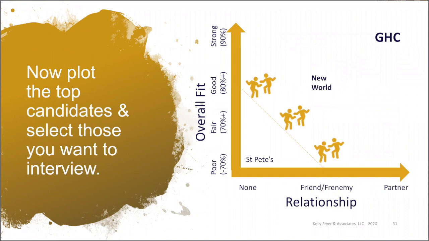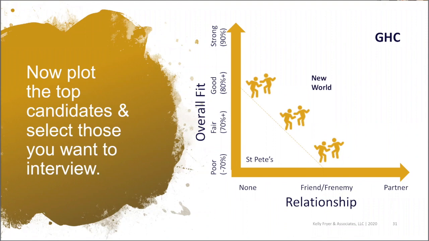And St. Pete's, even though there was strong mission alignment, the overall fit was pretty low, 70%. Also, the sample organization doesn't have a relationship with St. Pete's. They know about them, they know about the work they do, they're in the community, but they've never really worked with them. CEOs don't know each other. Program staff doesn't really know each other very well. There really isn't a relationship.